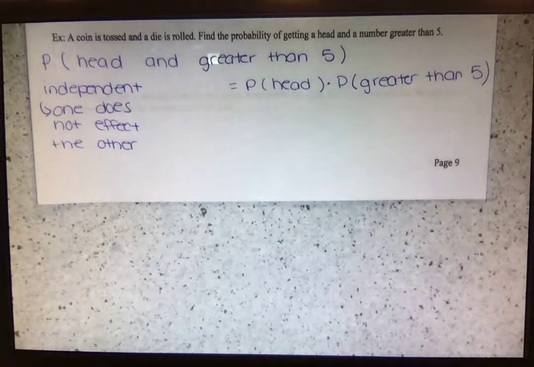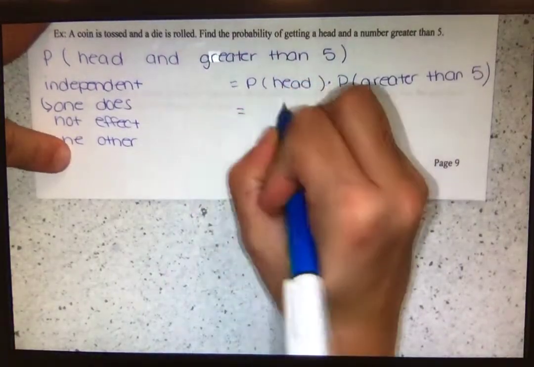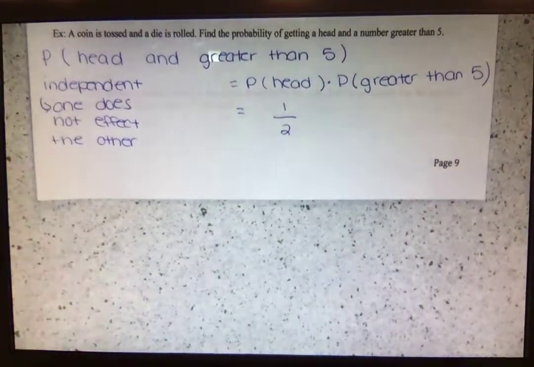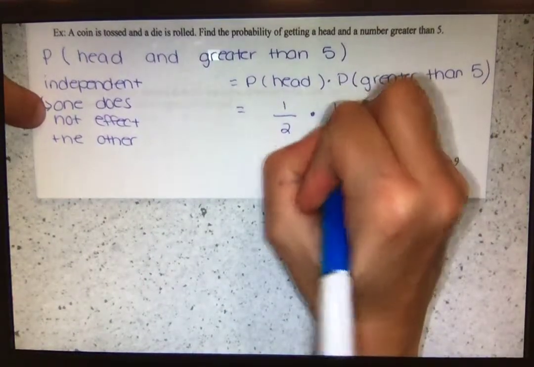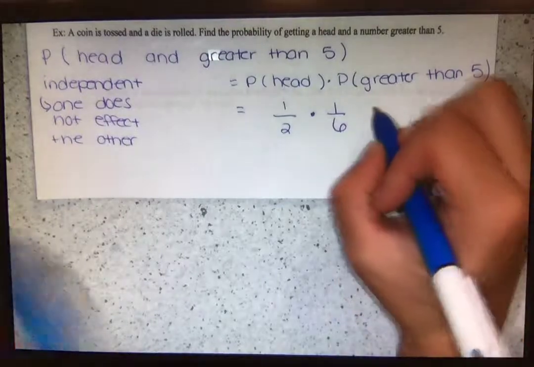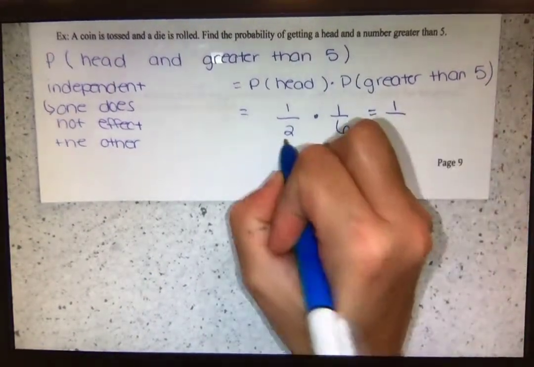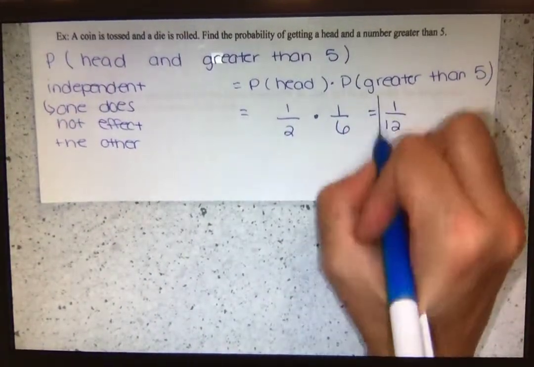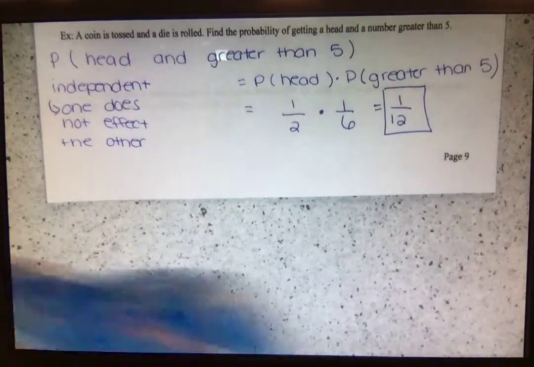If we toss a coin, what's the probability of landing on heads? 1/2. So we have only one head out of 2 options, heads or tails. On our die, how many numbers are greater than 5? 1. One number is greater than 5 out of our 6 total. Plugging this into our calculator, multiplying straight across, 1 times 1 is 1, out of 2 times 6 is 12. 1 over 12 cannot be simplified. Final answer.